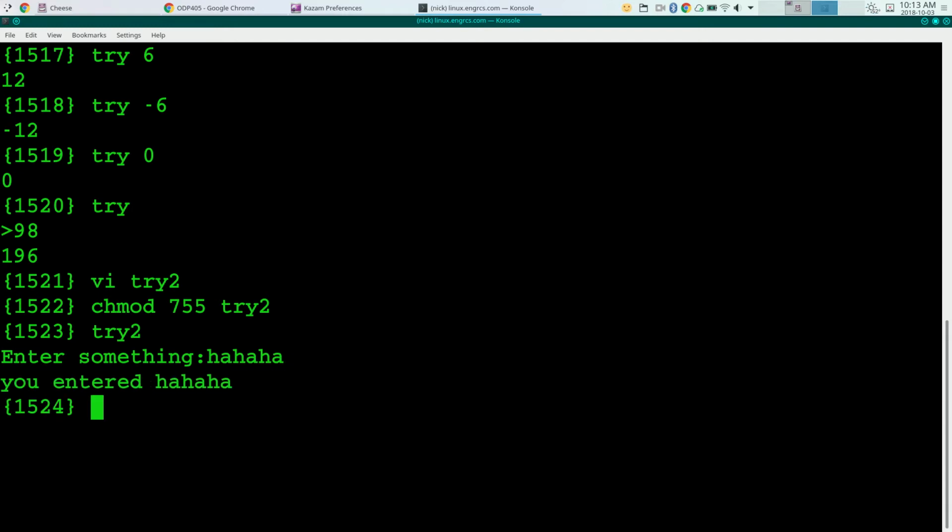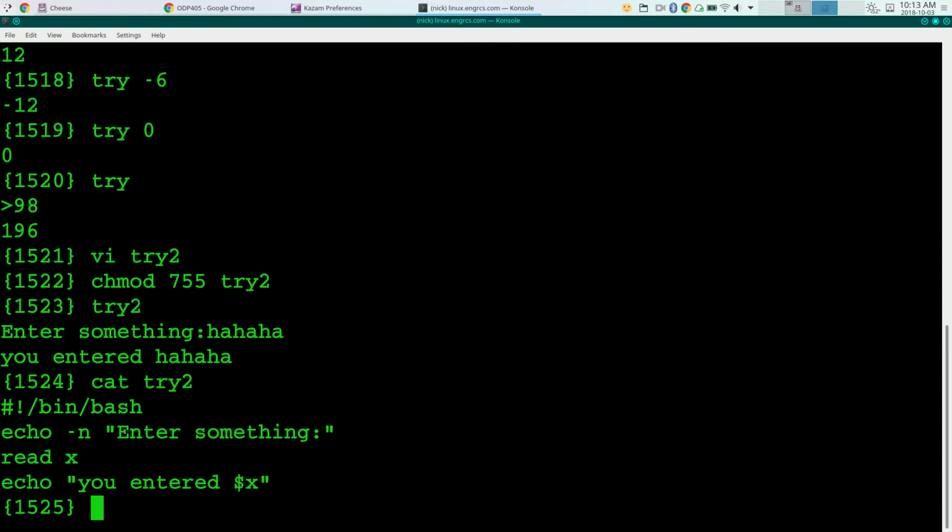And I say ha ha ha. And don't forget your number sign, exclamation mark, /bin/bash, the shebang in the beginning. It will probably work for you when you run this interactively, but it will not assess properly. So you want to make sure that you always have that as your very first line. Don't put comments before it. It's got to be the first line.